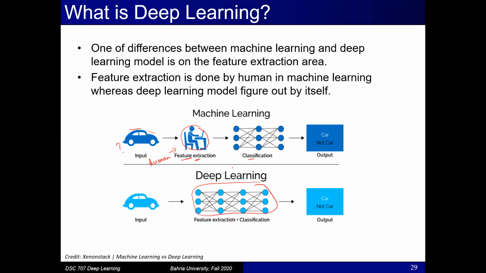You see here, this is your neural network. So some part of this neural network is extracting features, and some part of this neural network is doing classification, right? So this is one of the key differences, that when you talk of conventional machine learning, you have a human expert, domain expert, who is designing features. So that's why we use the term handcrafted feature. And when you are using deep learning, you don't need any domain expertise. You can simply input the data, and the network can automatically learn what are the features that should be used for this particular problem.